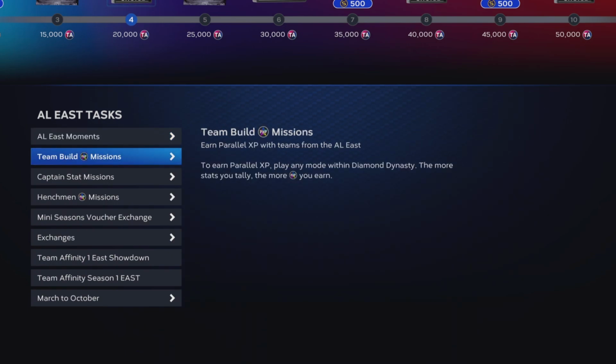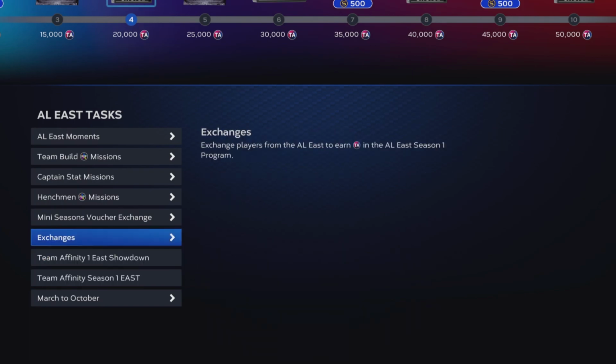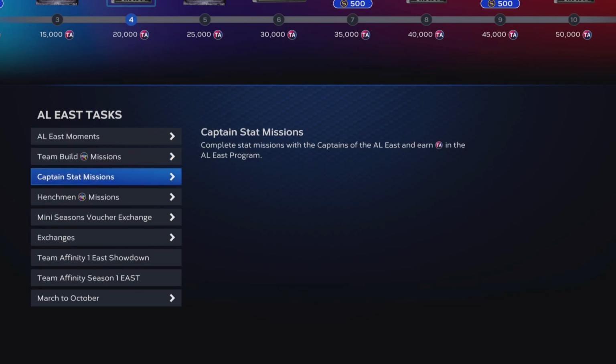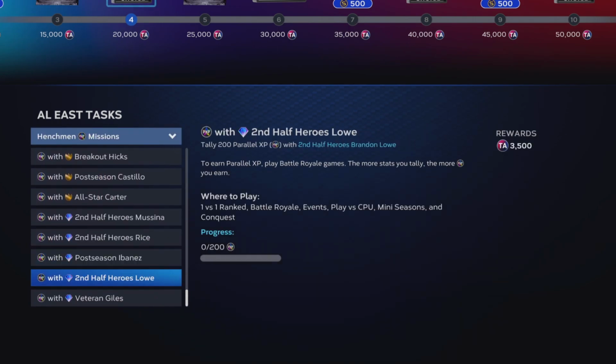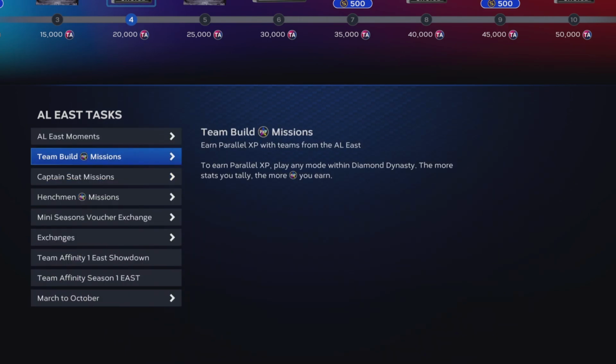But what I would suggest then is after you do the showdown, I would then grind with some of these players you've earned to knock out some of the missions, which makes a lot of sense to do in Conquest. So go ahead and you can knock out the Conquest while also working on these missions. And take a look. There's 3 different types of missions. You got Team Build, you got the Captains you'll earn, the Henchmen you'll earn, and the Team Build will be just any players that play on any of the teams in the division that you're currently working on. And then obviously, like I said, the players that you've earned throughout the path, make sure to put those guys in your lineup as well to earn all those missions.